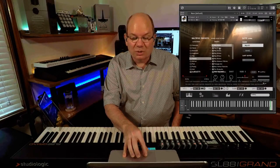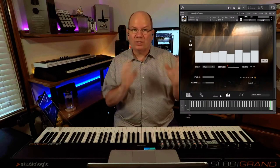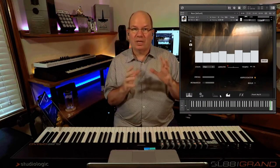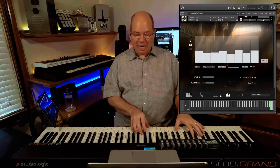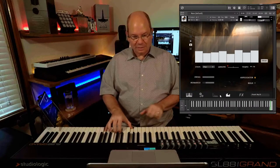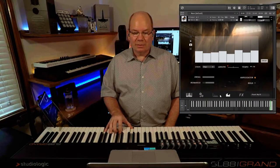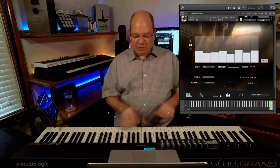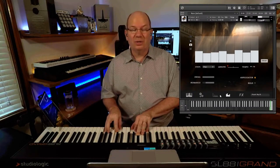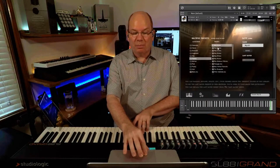Okay, so let's go to the moving again, and I wanna show you how this arpeggiator works. This is one cool thing that I love about Kontakt libraries. The recent ones, when they went to this new engine using the arpeggiator, it just has created a whole new set of opportunities for developers to create a live and moving library. So here we go. And the thing is, these arpeggios just get ideas started. And then you can use multiple instances and just do different parts. Like this could be one part. So let's go to arp two.